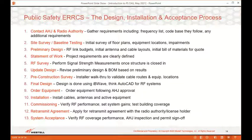They cover testing, design, and the installation process. But at a high level, you need to collect some basic requirements, plus take some signal level readings at the site in order to get a design done. The designer will also need a complete set of floor plans, and depending on the situation, may actually have to revisit that design a few times. First, as a very preliminary design to bid the project, then if awarded the project, there may be a more complete design done to review with the building owner and/or architect.